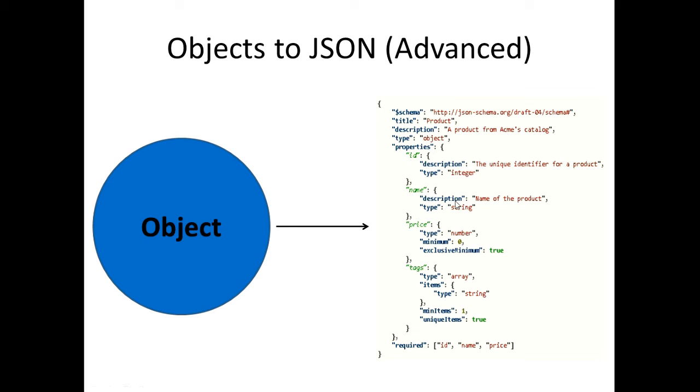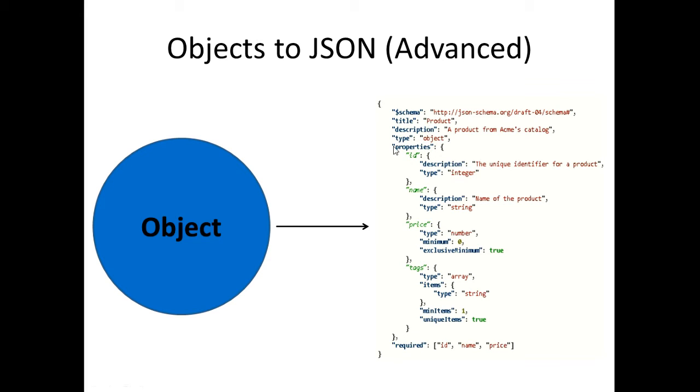So when we go about creating our object, we would still have our data members. We'll create our data members, such as this schema, title, description, and type. They'll all be data members of the original object, or of the POJO object. But then when we get the properties, this properties data member in this original class is also going to consist of other objects.